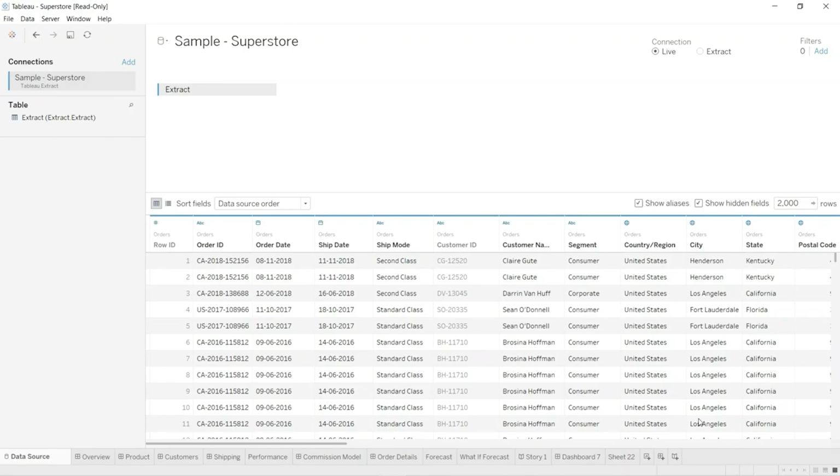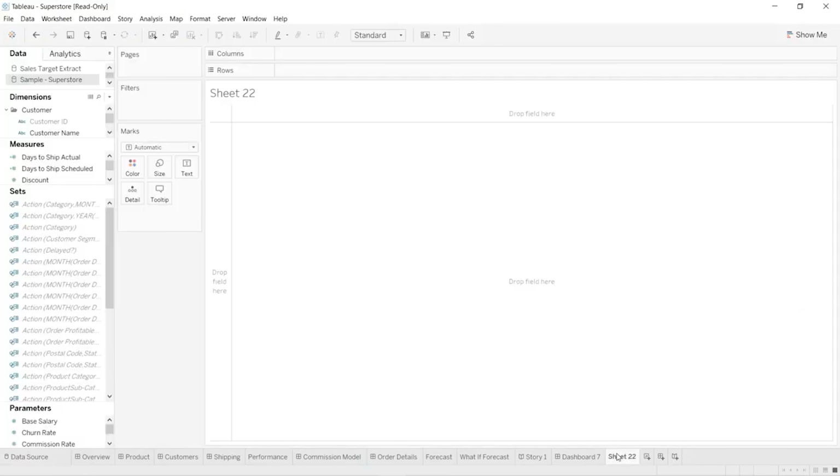Moving on, now we will be talking about the worksheet tab. This tab is the workspace environment where you will be working most of your time in Tableau. If you want to create data visualizations, or do some analysis or forecasting, it will all be done right here.